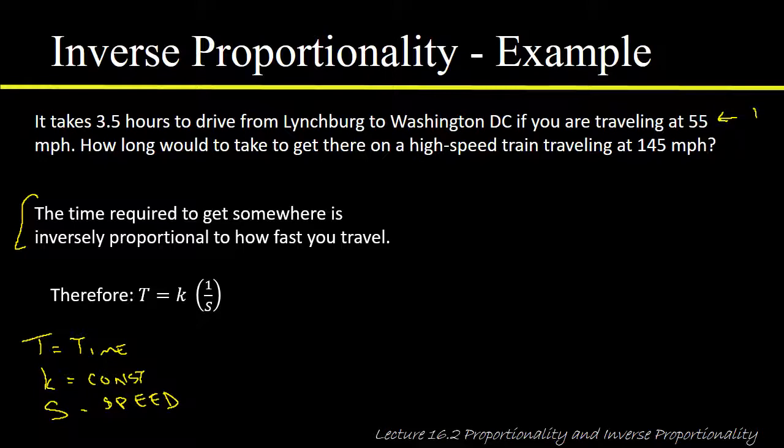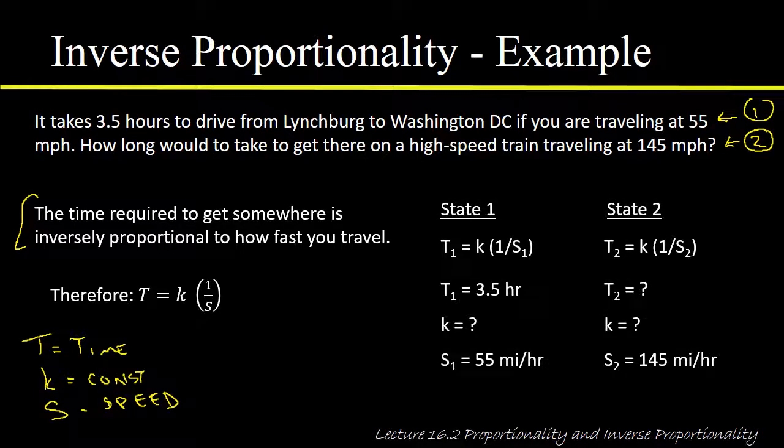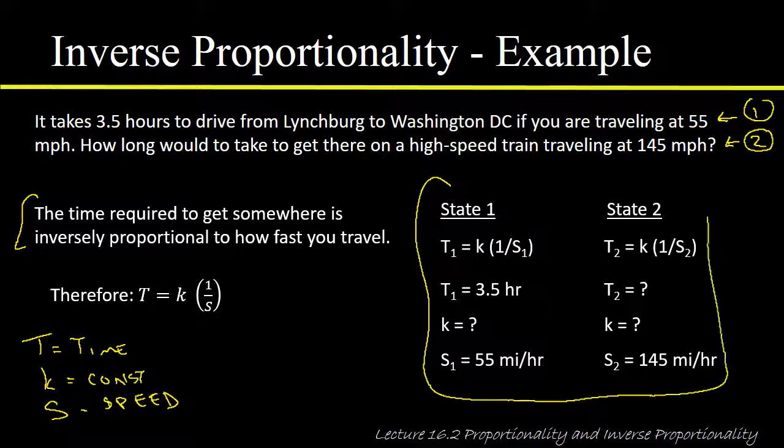Then we can look at the data that's given to us, and we can identify data that corresponds to state 1 and some other data that corresponds to state 2. With that, we can write our equations and list all of our variables. And once we've done that, we can approach this in one of two ways. We can try the two-step process, or the isolation of constants. So let's try both of those on this.